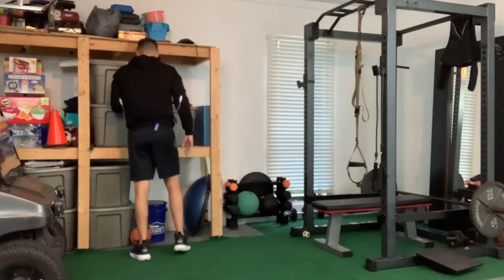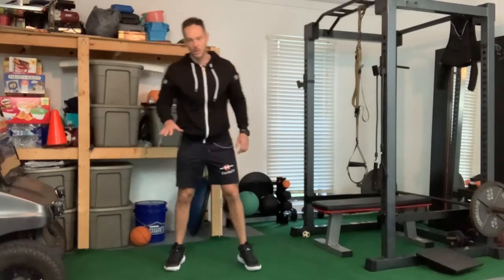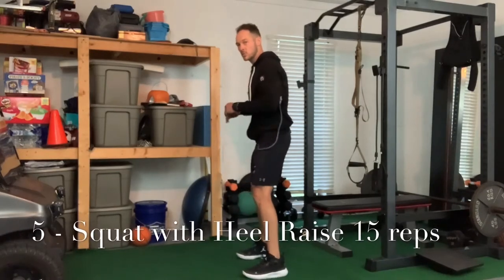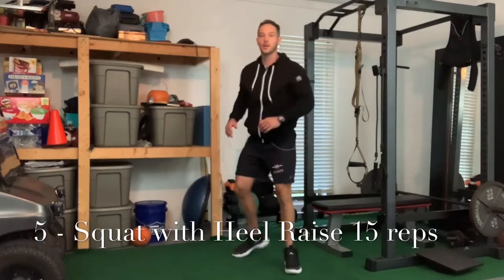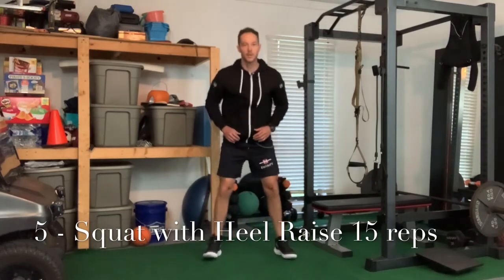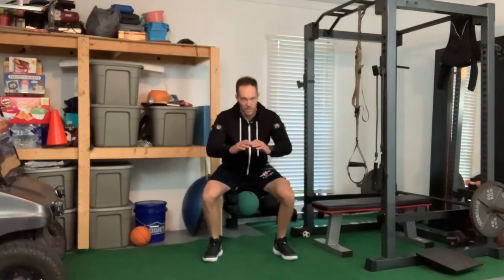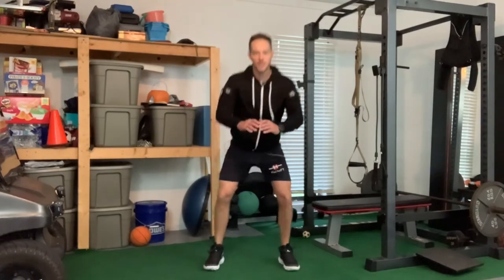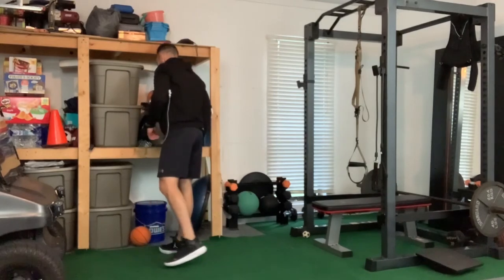Cycle four — we're going to do a basic squat with a heel raise. Just more of a hip hinge squat. A lot of people do their squats differently, but what I like to do is gradually work into it, turn your toes out a little bit, and then stretch as you're squatting — getting to end range and sinking in a little bit more. Add a little bit of heel raise at the end: squat, heel raise, squat, heel raise. My arms are working too.